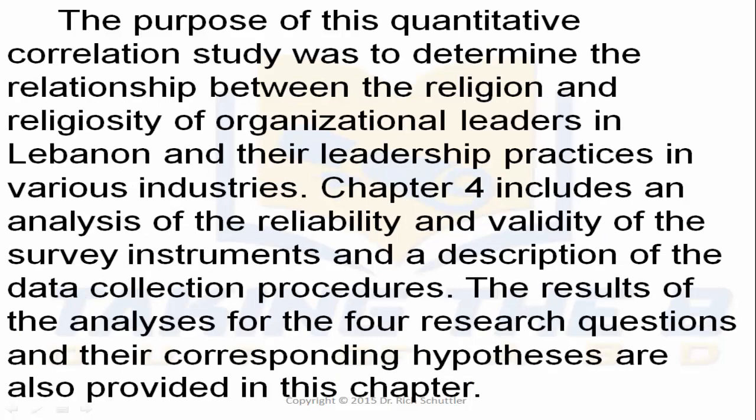Here you'll see the introduction to his dissertation, Chapter 4. The purpose of this quantitative correlation study was to determine the relationships between the religion and religiosity of organizational leaders in Lebanon and their leadership practices in various industries. Chapter 4 includes an analysis of reliability and validity of the survey instruments and a description of the data collection procedures. The results of the analysis for the 4 research questions and their corresponding hypotheses are also provided in the chapter. See how in a couple of easy to write, succinct, to the point sentences, he was able to communicate what's in his Chapter 4.